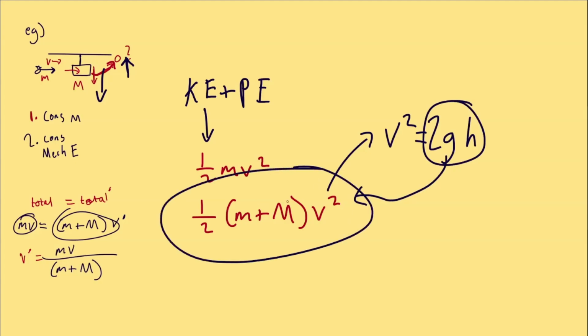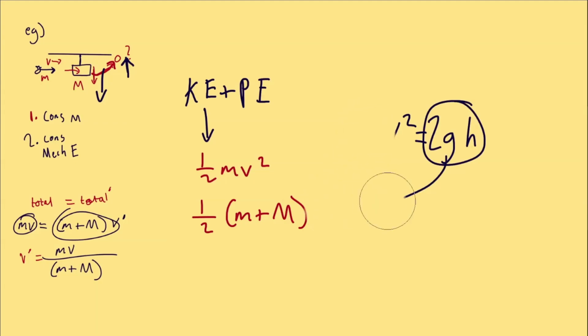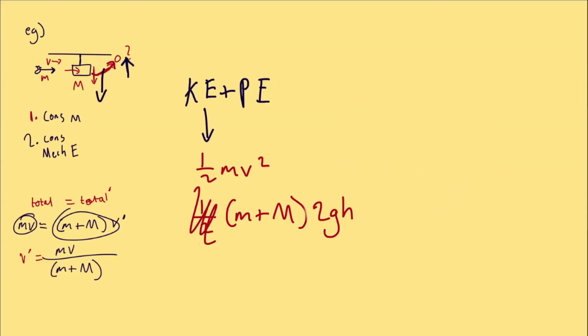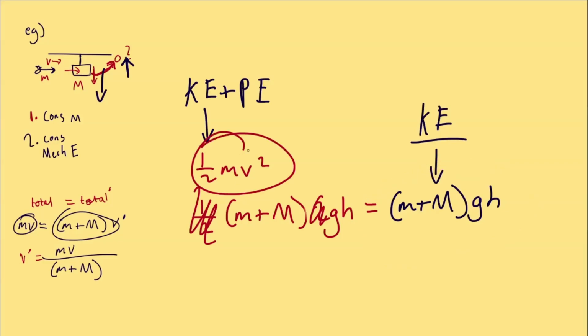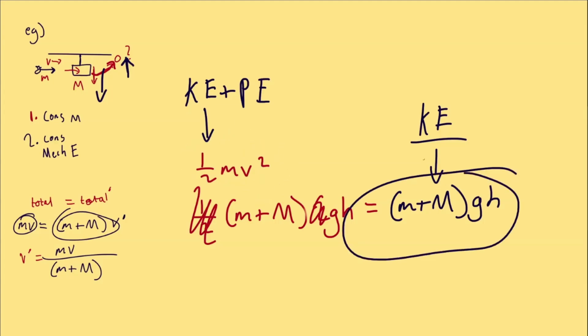to kinetic energy, let's do that really quick. Then this cancels out and you get this simplified version. Combined mass is multiplied by gravity times height. And that's your kinetic energy. Now, why do we do this? Let me explain the reasoning. This normal kinetic equation doesn't do anything. It doesn't help us solve for what we're looking for. So we had to find a way to put it into terms where it relates to our actual problem.